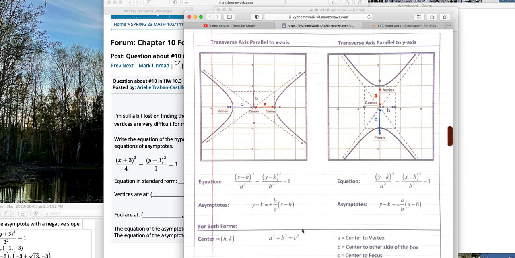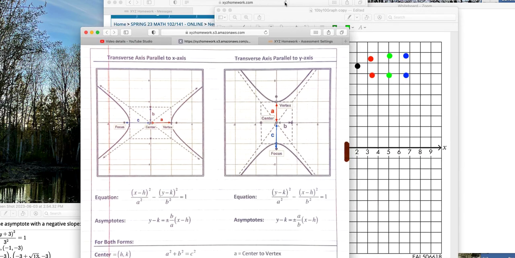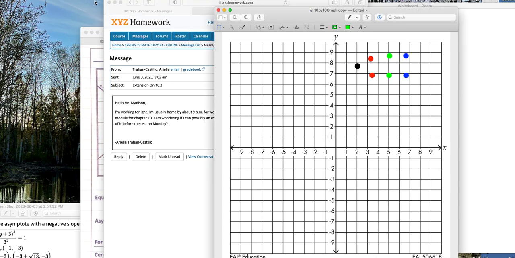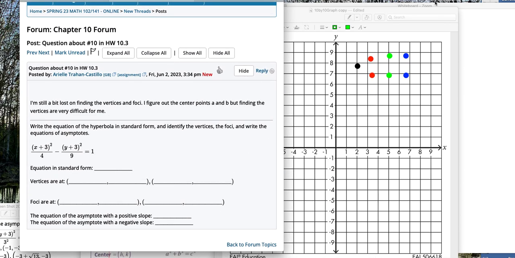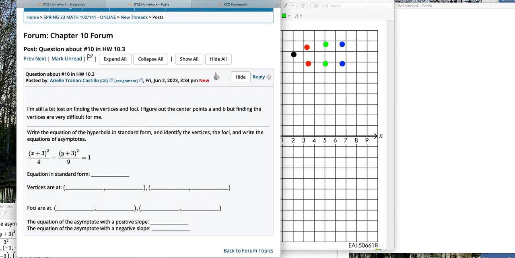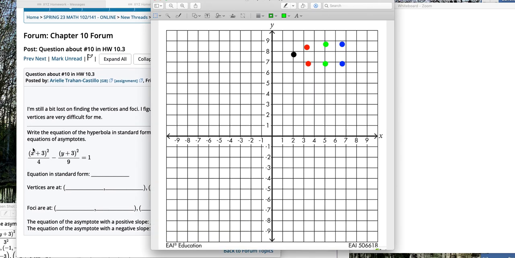With that, we can come down here, use this relationship, and get C. To find all this stuff, again, I totally believe that the best way to do that is to graph. Okay, so we know our center is at -3, -3. And then our A is 2, and then this thing is running parallel to X. So that's going to put one vertex right there and one vertex right there.